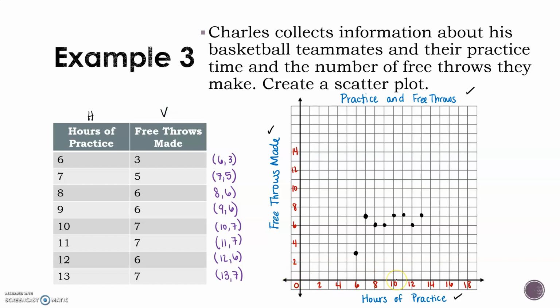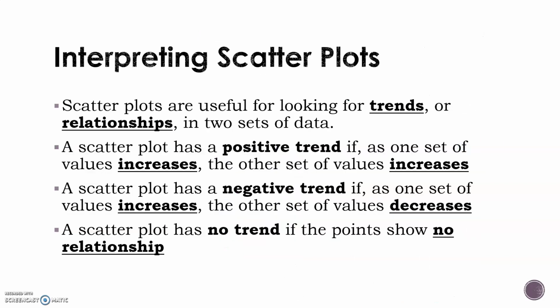Did you label something consistent? I just counted by ones both here and here. I only labeled every 2. You could put like 1 and then label every 5. It's up to you. Did you write your values here as an ordered pair? And then did you put those on the graph? Your graph should look like this. If you used a different scale to count by, it might look a little different, but it should have the generally same shape. All right, so interpreting scatter plots.